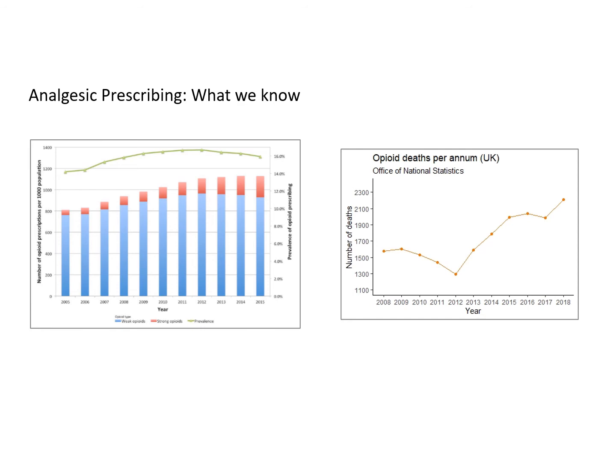I'd just like to present briefly another study which will be given in detail this afternoon by Delia Putney, and this is her research, and I'm just going to present a little bit about her background. She was looking at analgesic prescribing across Wales. Analgesic prescribing in the UK is increasing. Overall, opioid prescriptions for non-cancer pain appear to have stabilised, but the percentage of strong opioids is increasing. And from ONS data, opioid-related deaths have also been increasing since 2012.